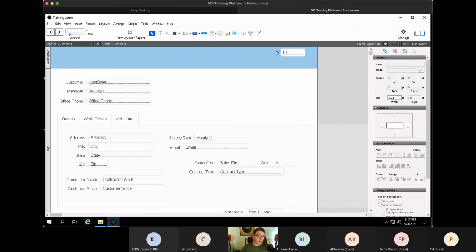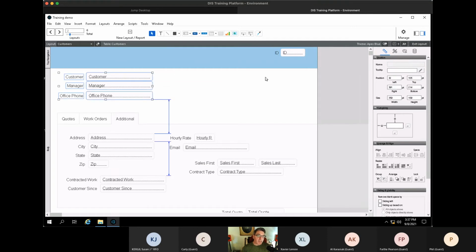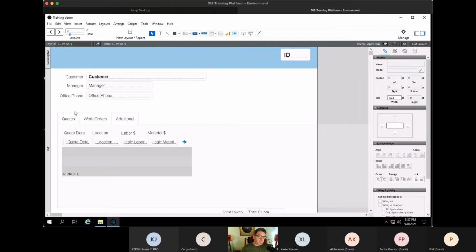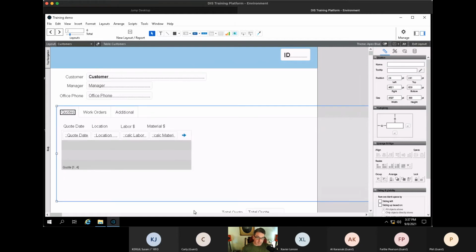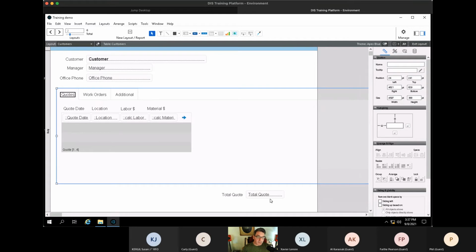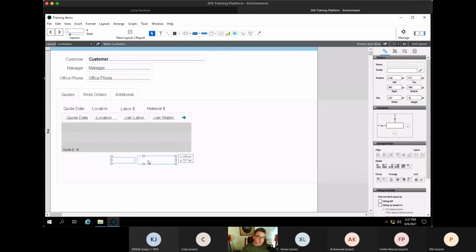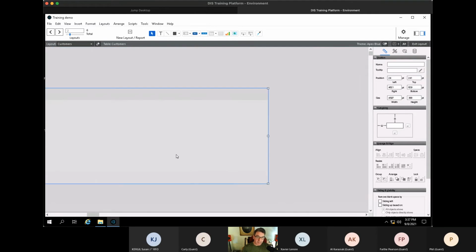We're getting into some of the design parts of it right now. But the ID really maybe should be bold and very large. So I can put that like so and format it differently too. And the customer name also may be bold and also could be very wide. Oh, total quote. That should go inside the portal. And then I made this accidentally way too wide.